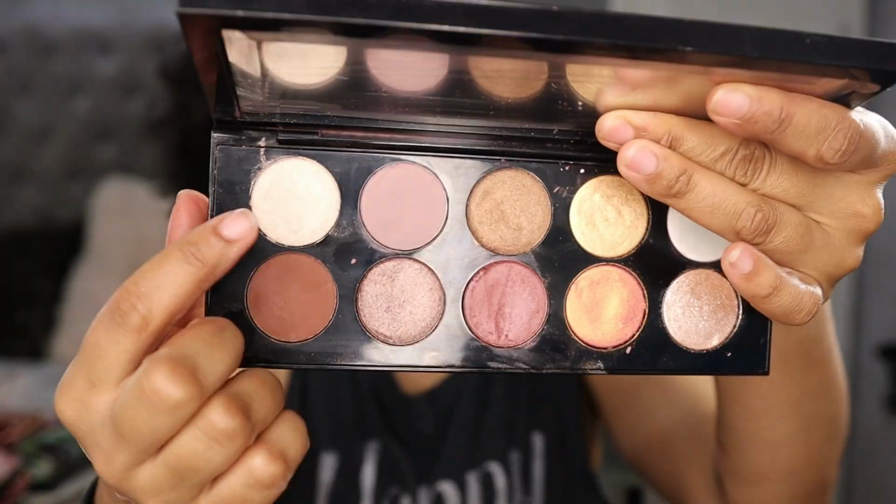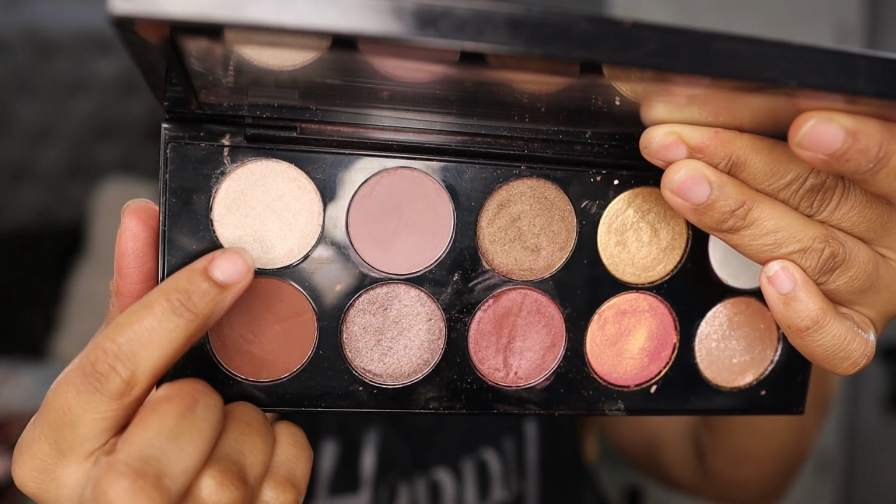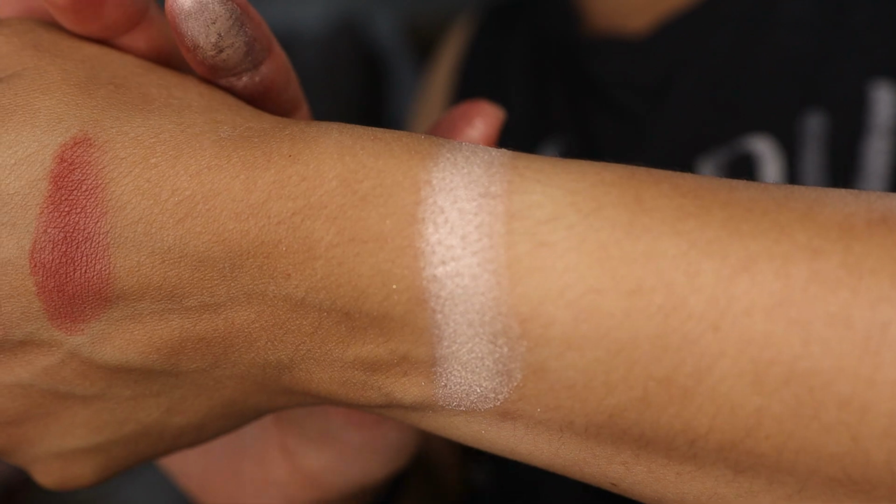Okay, the next shade that I want to keep is one of her Skin Show shades. I feel like she has one of those in every palette. I would choose to keep Skin Show Nude. I'm taking it from Divine Rose, but I feel like I've seen that in another palette somewhere. This would be really good for the inner corner. You can use it for the lid, and you can use it to highlight under the brow. All right, so there is Skin Show Nude.